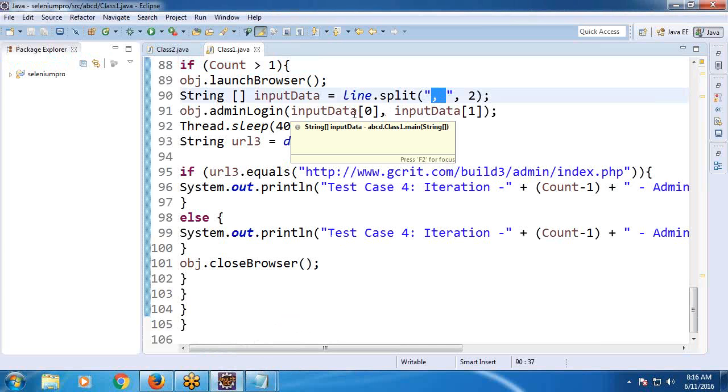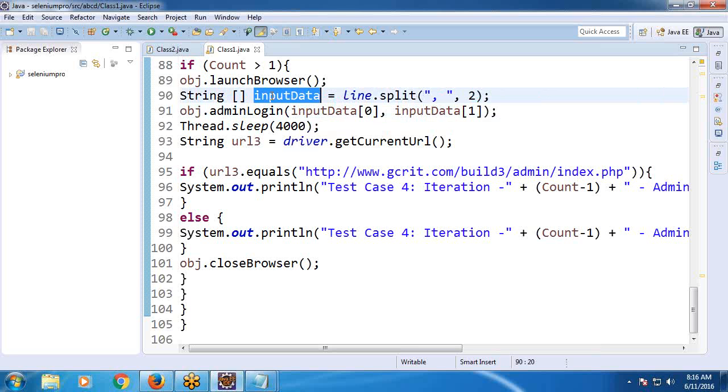Here we are splitting the line based on the delimiter into 2 pieces and storing into a string type array. Why? Username and password are string type data.